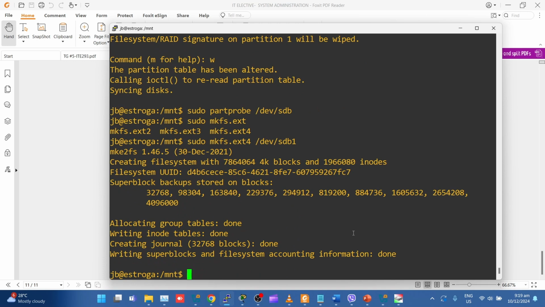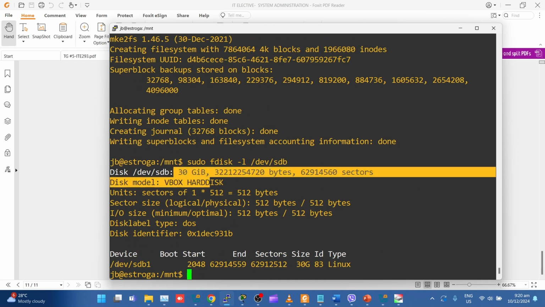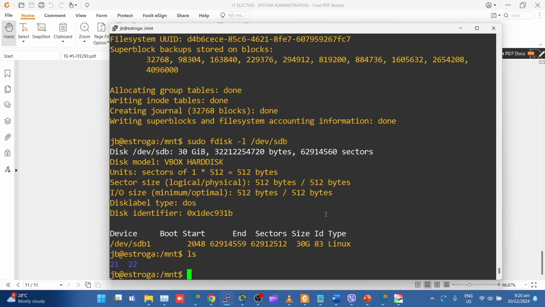Okay, if I do fdisk -l /dev/sdb, I have one partition for the secondary hard drive. We also have created mounting point directories 21 and 22.